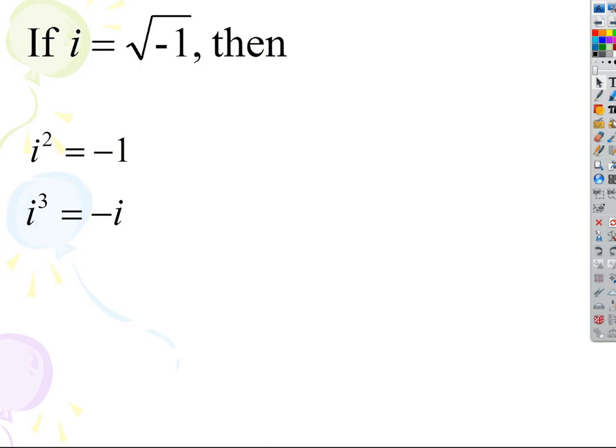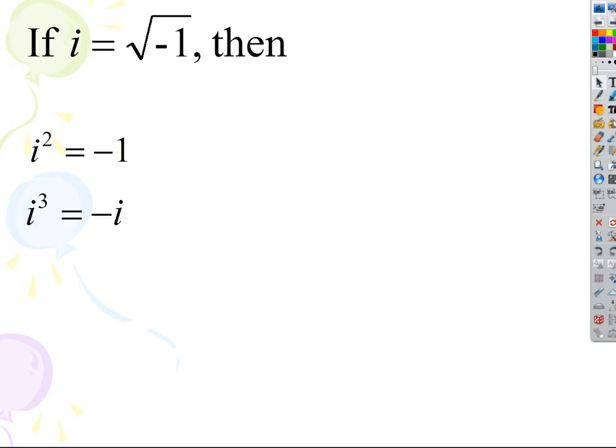But I'm going to show you a way to compare both of those and represent both of those in a common way, in what's called the complex plane. And then I think it'll really make more sense. Okay, so i cubed equals negative i, but i equals negative 1, so. No, i equals the square root of negative 1. Right. I was thinking negative i squared root then.